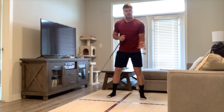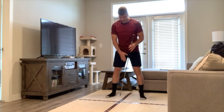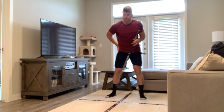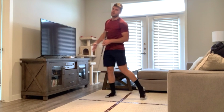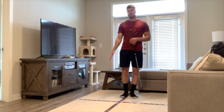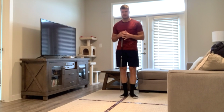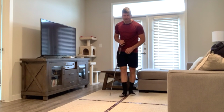Now, we do see a lot of golfers that do slightly move the foot, which is okay. The other thing we can do at setup is open the left toe out a little bit, which will allow the hips to rotate a little bit more as we get through the golf club and not have that pressure going through the ankle. But what we want to look at this week is testing but also strengthening our dynamic stability in the ankle.